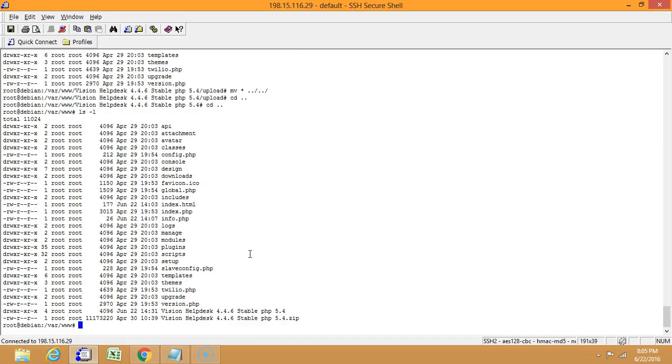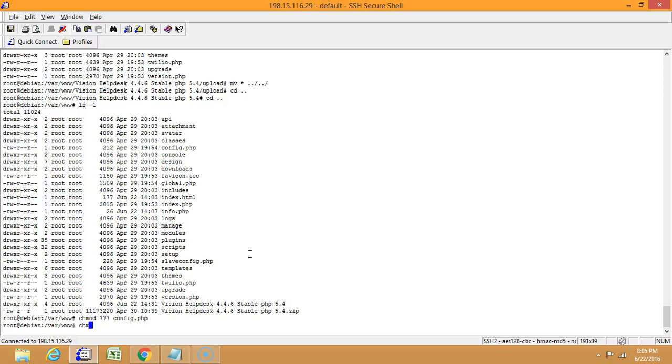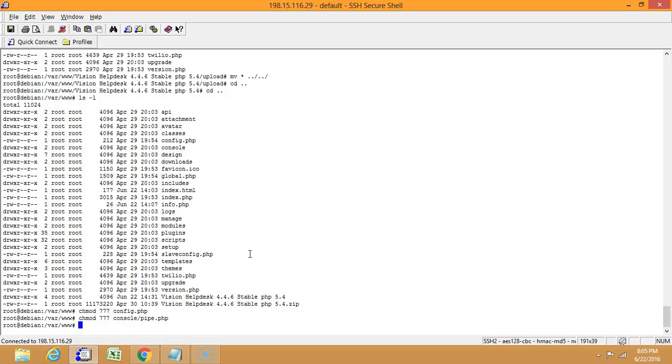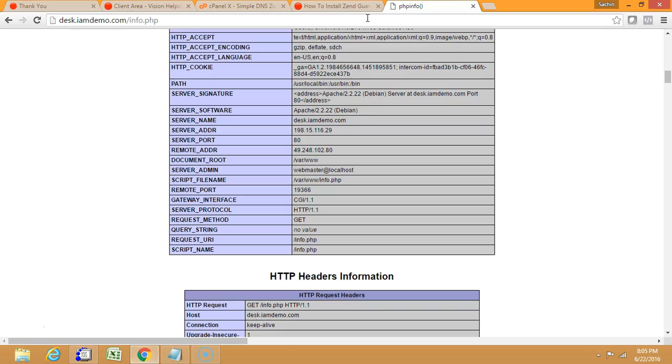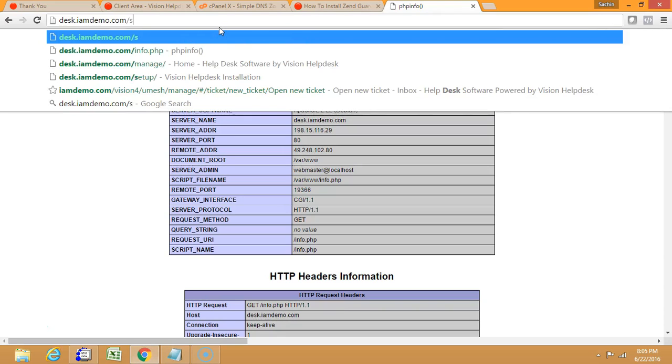Now we have these files here, and we'll make this config file writable. Okay, once we have done this, now we can run the setup here.